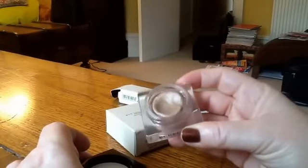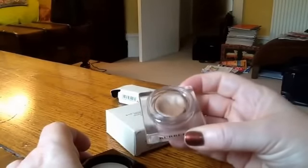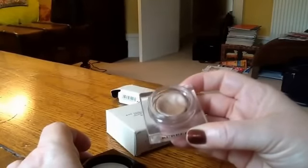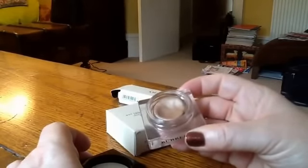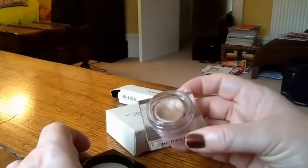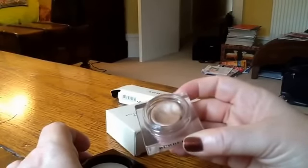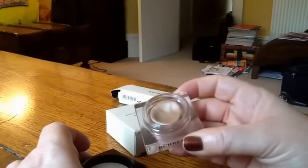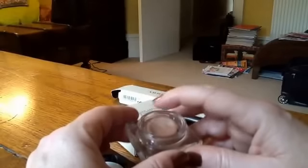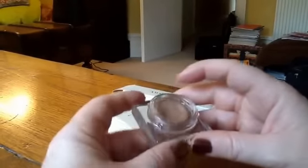Now, look at this, first of all. I've literally been wearing this for about a week and a half, and I've made quite an impression on it straight away. That's partly because it's not that pigmented. In terms of texture, it's a real cross between the creams and the sort of spongy texture of, for example, the Chanel Illusion d'Ombre. It's much closer to the Chanel Illusion than a true cream, in that it's a kind of spongy mix, but it feels wetter than the Chanel ones, if you know what I mean.